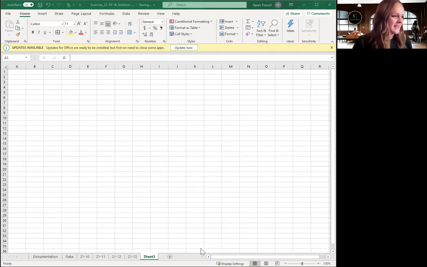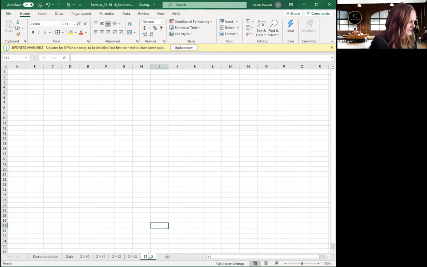Okay, let's look at the solution for 21-14. Remember, I'm building on the same workbook, so I'm just adding a tab for each of these because they all pertain to the same data set. So 21-14 says, in transactions which Ashley sold at least 40 units of lipstick, what is the total dollar amount? So lots of variables here.